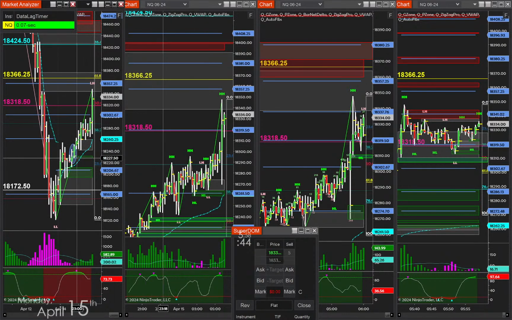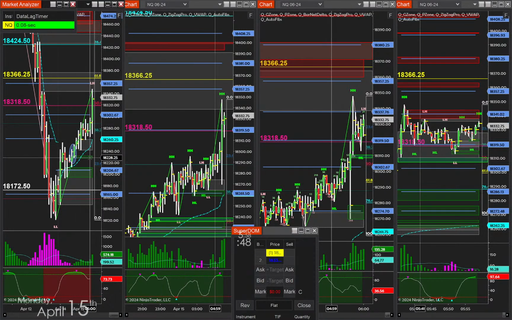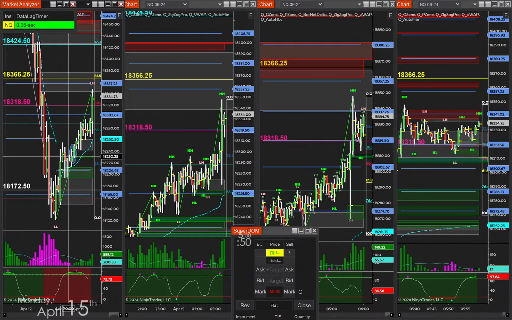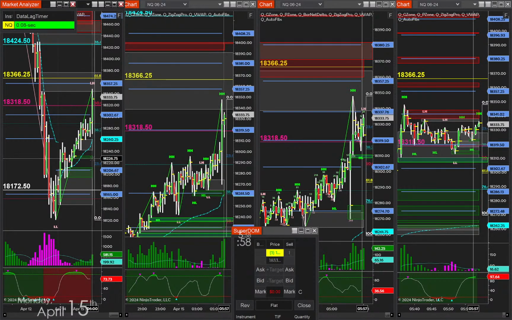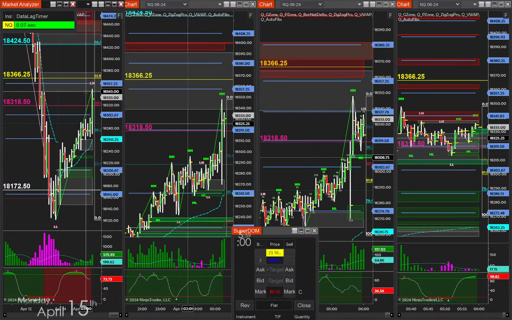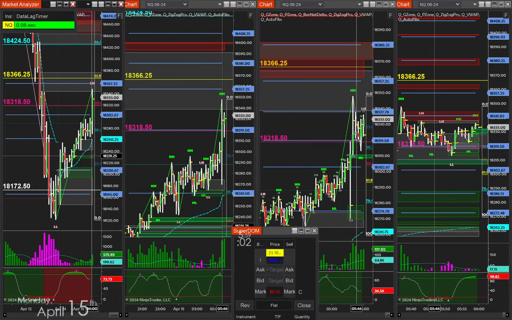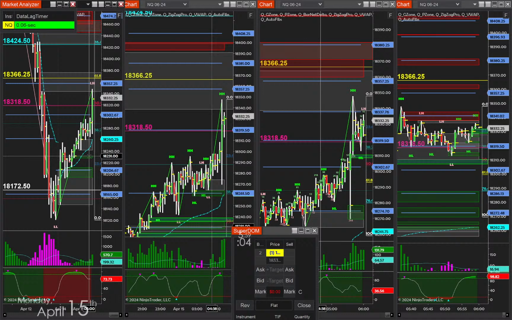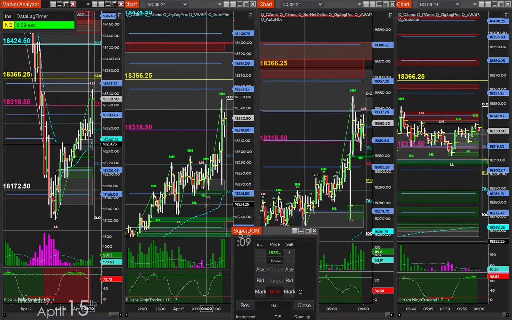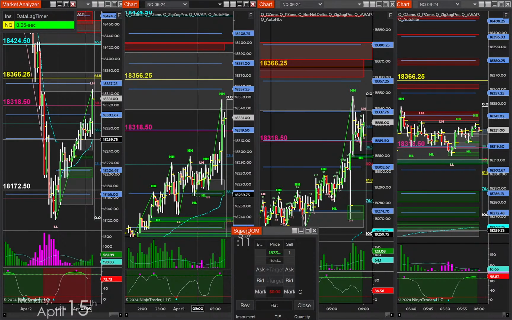So what it's going to do is it's going to draw the PLC right here. This is more powerful, I think, than the fair value gap, right? So it'll create a green one right there. It tells me visually that this zone hasn't been touched. So if it comes back, if sellers are still interested, this zone should hold, right?